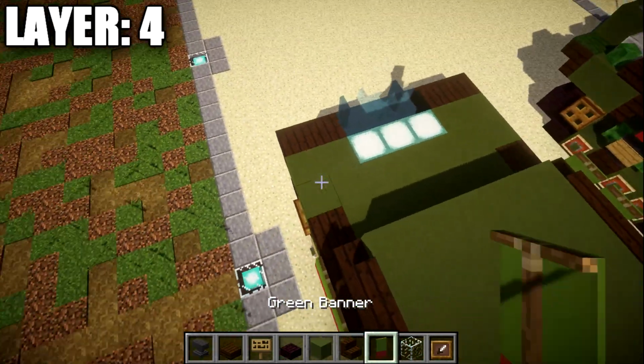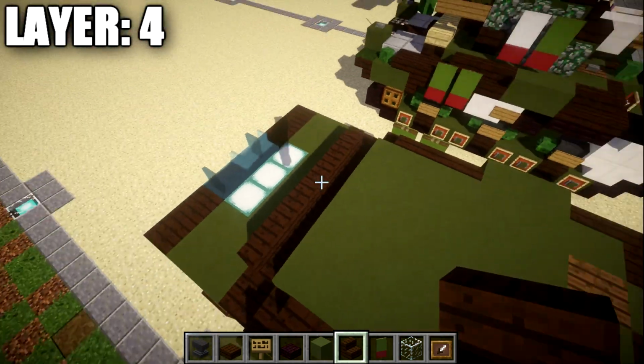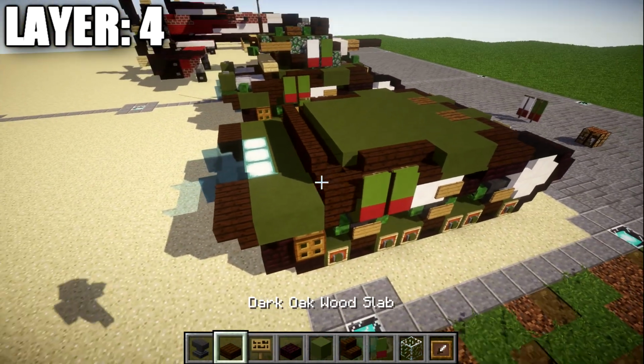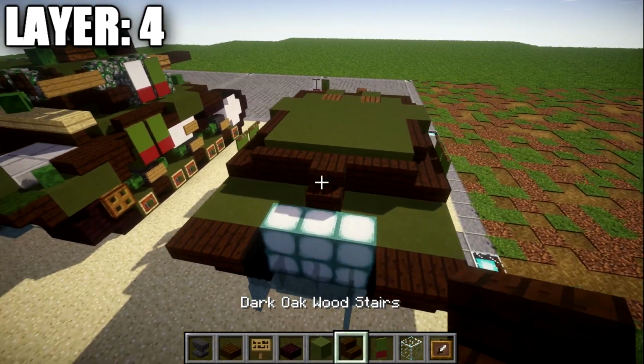When that's all finished there, in the middle space here, we're going to take our dark oak wood stairs. We're going to place down 1, 2, 3, 4, and 5 dark oak wood stairs across, followed by a dark oak wood slab on both ends. Once that's done there, we're going to place down a dark oak wood stair coming off the middle stair.